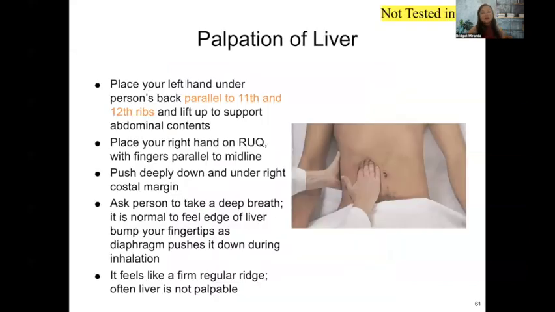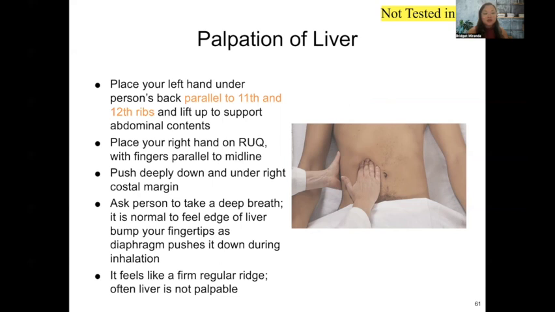And then these tests again are not tested in lab, but I want you to understand how, if you wanted to palpate the liver, you're going to place your left hand, because you're standing on the right side of your patient, because the patient's liver is on the right, and you're going to take your right hand and you are going to press down. Okay, so your left hand is about that 12th rib, just at that lower costal angle, and you're pressing down on the right.